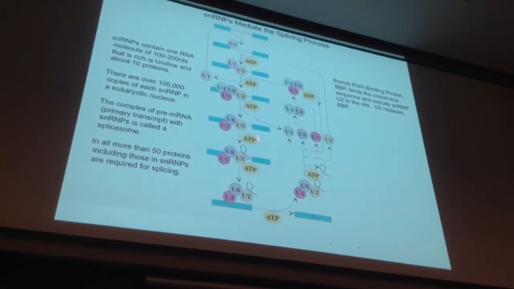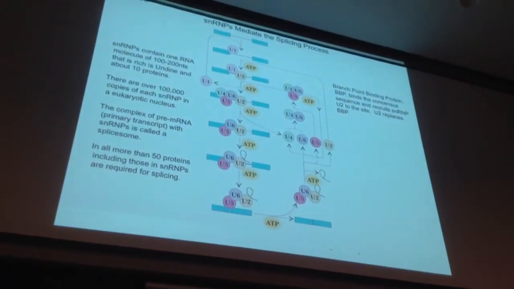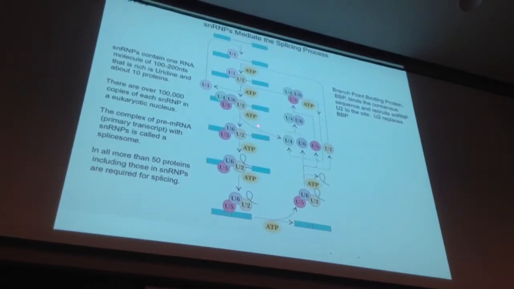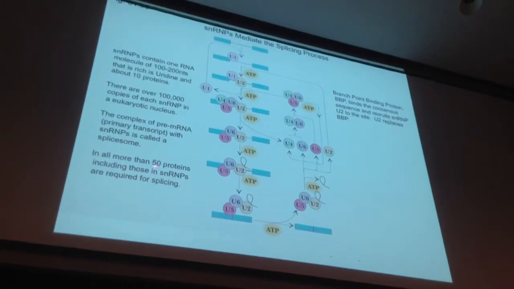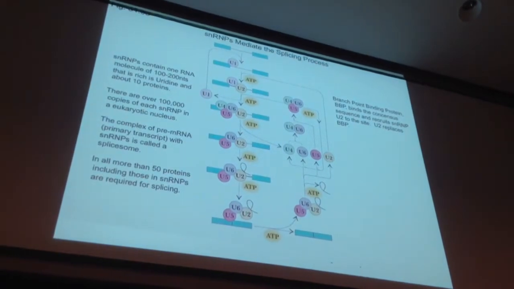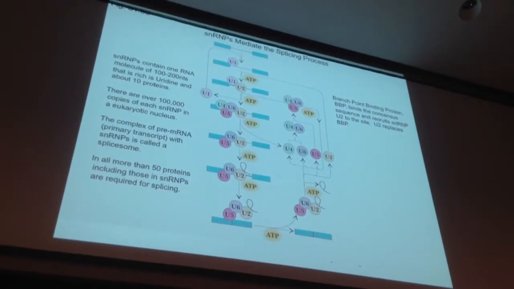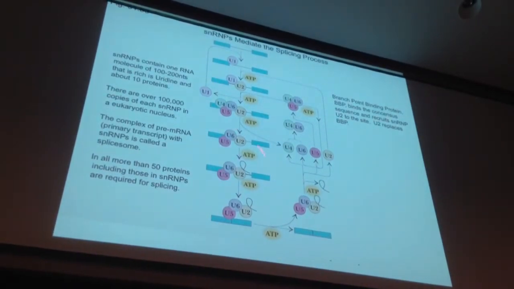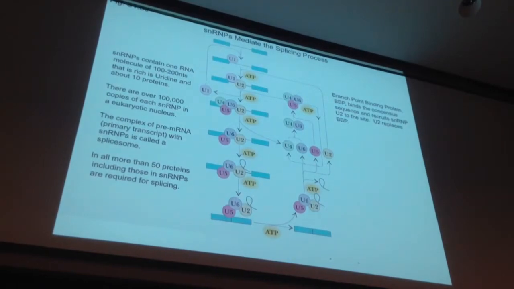And the spliceosome is made up of all of these different snRNPs. Each of those snRNPs, aside from this RNA, has about 7 proteins associated with it. If you count, there are 5 of them, so 5 times 7 is 35. It turns out there are other proteins involved, and there are about 50 proteins, including the proteins in the snRNPs, that are required for splicing. So each splice site requires the participation of 50 different proteins, and those proteins are involved in aligning all of these loops and so forth.